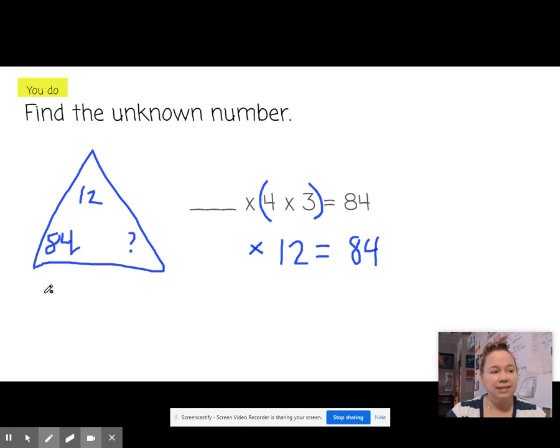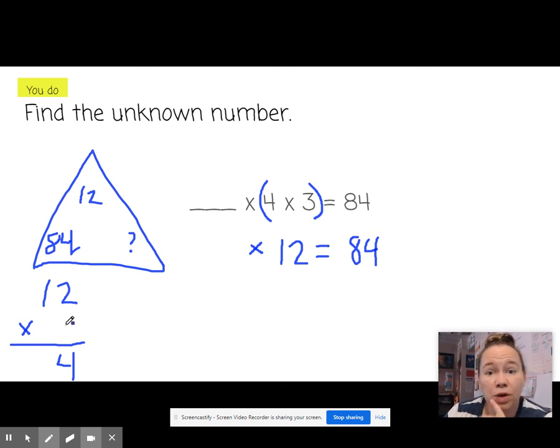Remember I showed you in class the other day that when you multiply by a 12, what you're really doing is you're going to multiply this number. What could you multiply by 2 that would give you a 4 in the ones place? And then when you add 1 to it, would give you an 8. Remember? So really, I'm going to take 8 and take away 1. And that would give me a 7. Okay? So 2 times 7 is 14, and then I add 1 to 7 and I get 8. Great. So my answer here is 7.